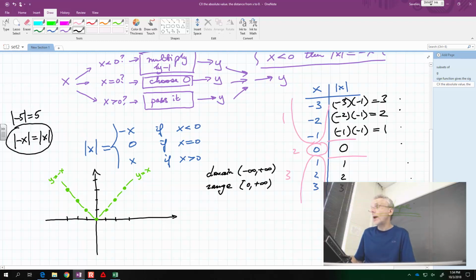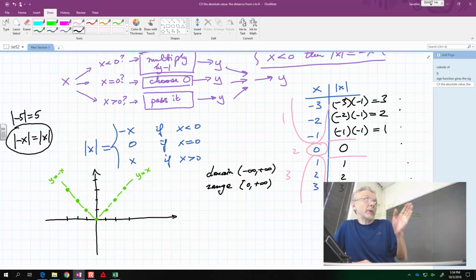You can look at your data on the right. You have two columns, and roughly speaking, the first column gives you the domain, and the second gives you the range. You cannot have negative numbers in the second column because that's the absolute value. So the range will be everything other than negative numbers. You can also see it from the graph. Imagine the shape on a piece of fabric, and then you shrink it. All the points will land above the x-axis, on the y-axis, above the origin, and there will be nothing below.